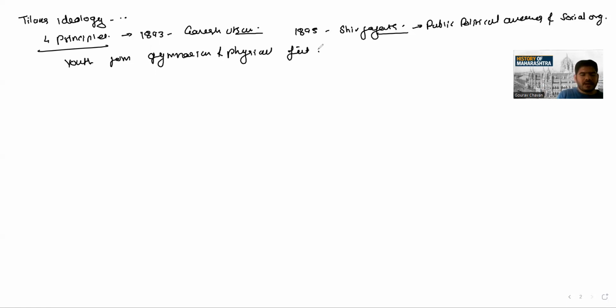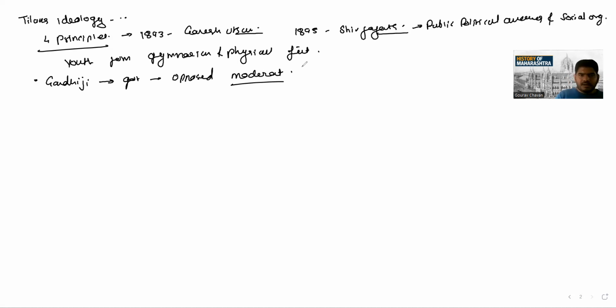We need to have a struggle against the Britishers, and if you want to participate in this struggle, you need to be fit. Okay, this was the ideology which Tilak was propagating. And this was a time when Gandhiji also got interested in Indian politics, in the activities of Congress. Gandhiji also opposed the principles which the moderates followed. Whatever things moderates have done, Gandhiji was also against that.